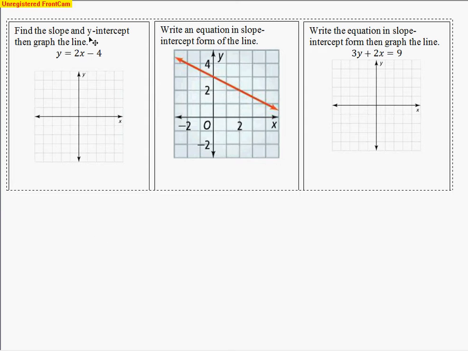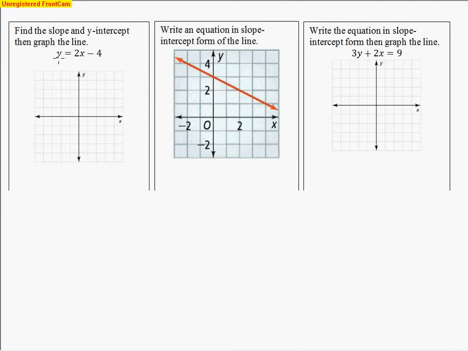It says find the slope and the y-intercept of the graph. So the y-intercept is our b term, and that is negative 4. And our slope represents our m term, and that is positive 2, which is the same thing as 2 over 1. Remember, our general form for slope-intercept form is y equals mx plus b, and we can use that because y is by itself. So negative 4, we go down 4 spaces, 1, 2, 3, 4, put the dot, and then use the slope. So up 2 over 1 each time, up 2 over 1 to the right, and that gets us a bunch of points that we can plot and draw a line through.